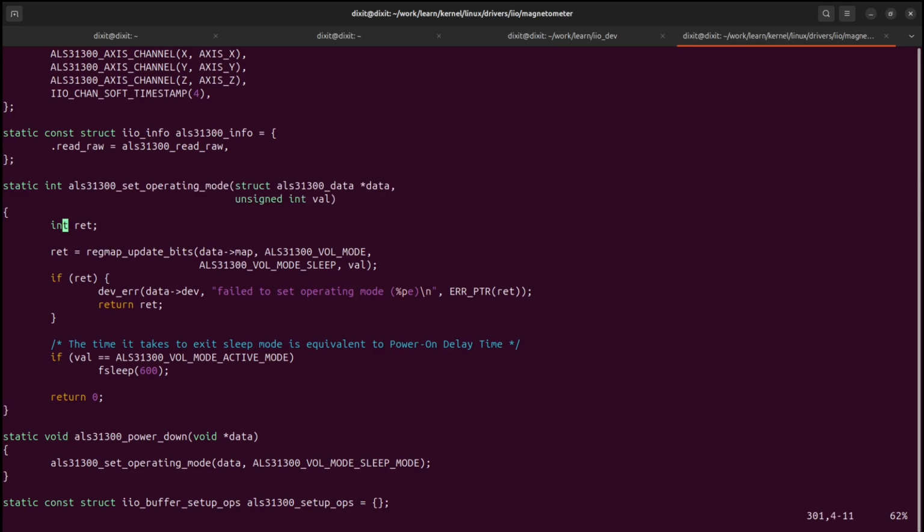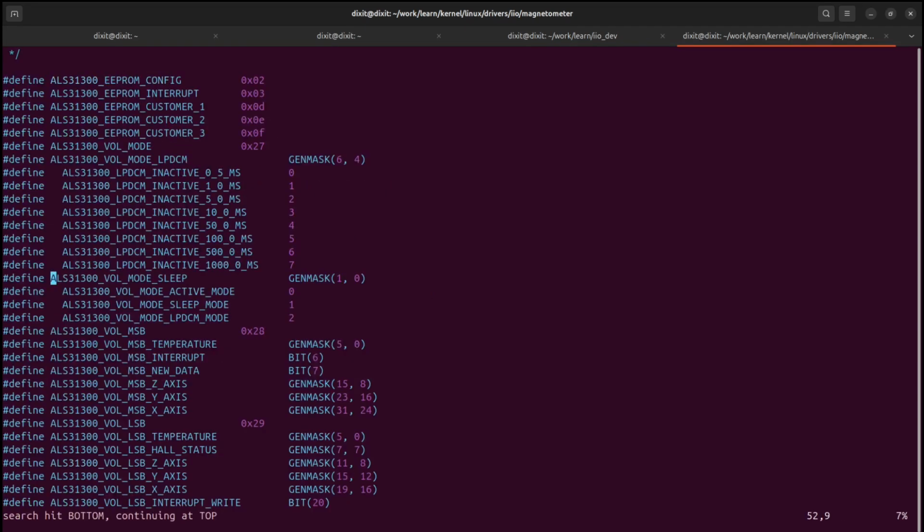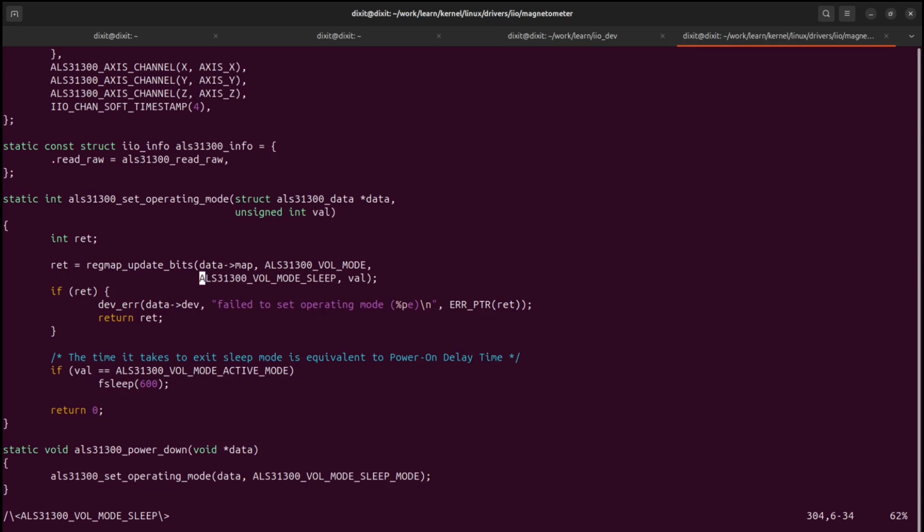Now if you look at this mask value, it will be the sum of the bits. You see GENMASK(1, 0), which means the first two bits, bit 0 and bit 1, create the mode of the sensor. So whatever value you have received in this API, either it will be 00, 01, 10 or 11. You will mask it with 0x3, the last two bits as 1, and you write it using this regmap update bits.